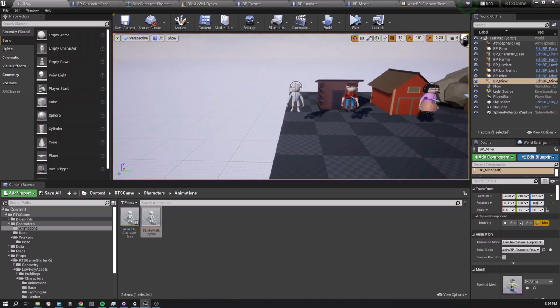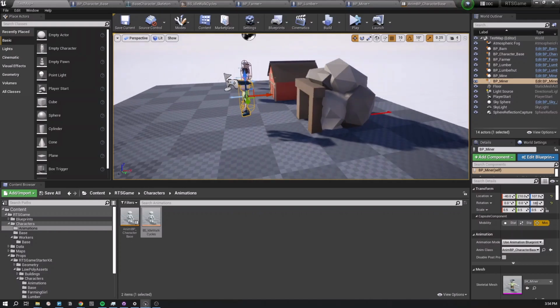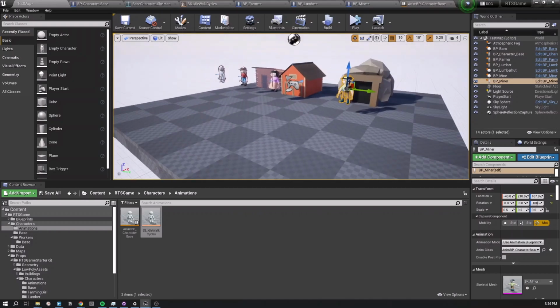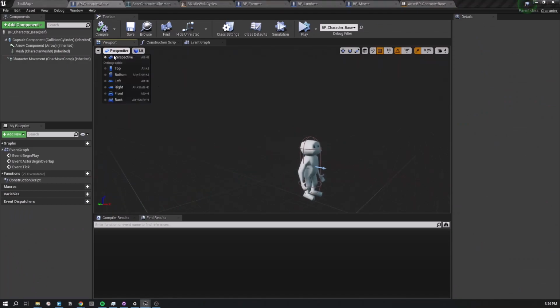and yeah, why are all of these characters above the ground?